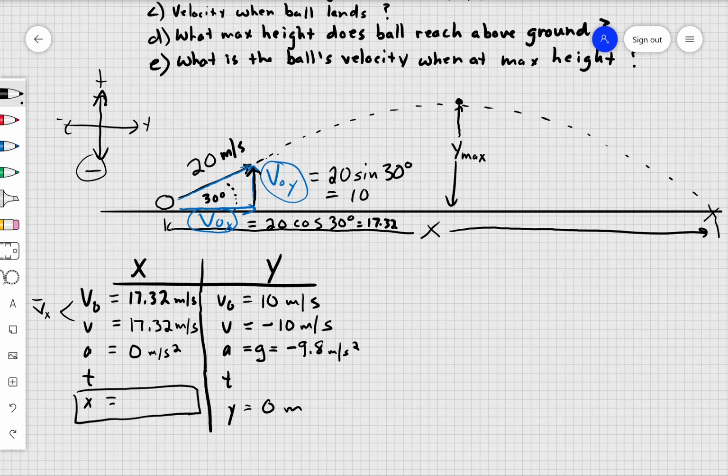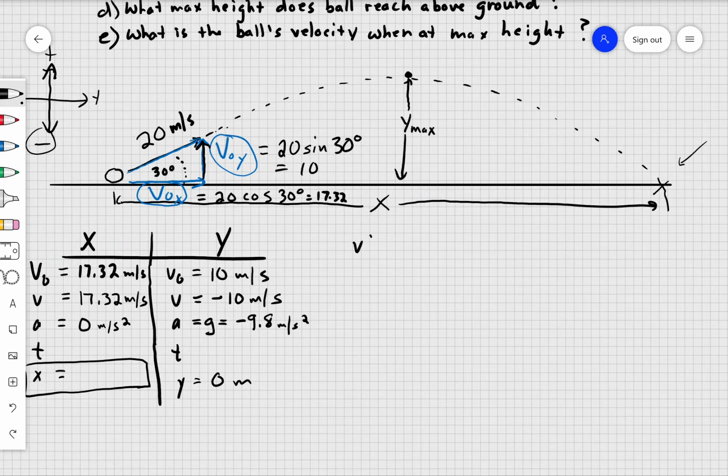Now, if you didn't know that, it doesn't matter. You could still use v squared is v naught squared plus 2ay and solve for that velocity, but it would be incumbent upon you to remember to make it negative, because if you will recall, when you use this equation to solve for that final velocity, you have to take a radical, and you can't get a negative number. So you are responsible for knowing that that is negative.